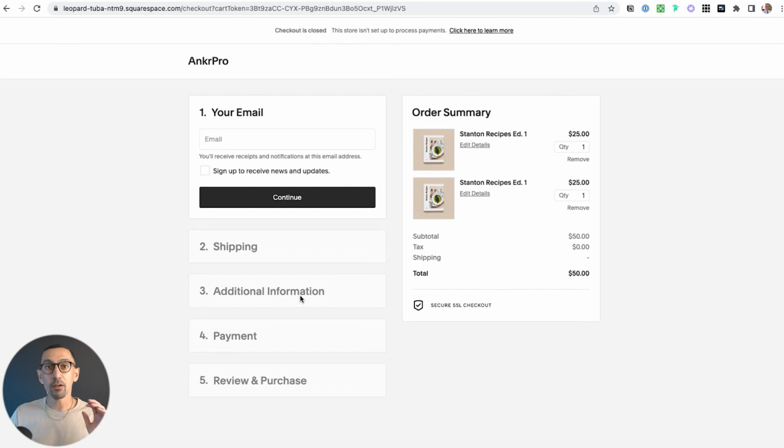So you could either have a form that's custom per product. It doesn't have to be for all products. You could do it for 1, you could do it for 5, you could do it for all. Does not matter. But if you do it here, it's for any purchase that's being made on your site. I hope that's clear because it's a little confusing. But this is for your entire site. If somebody purchases anything from your site and they're going through checkout, they will see this section here.